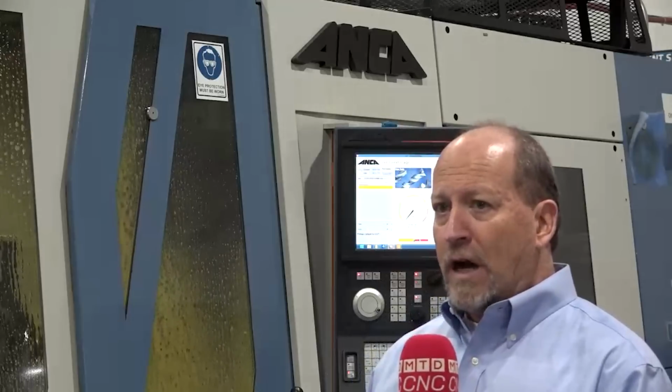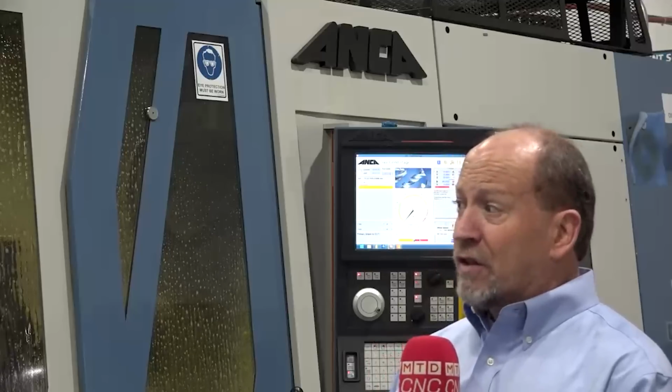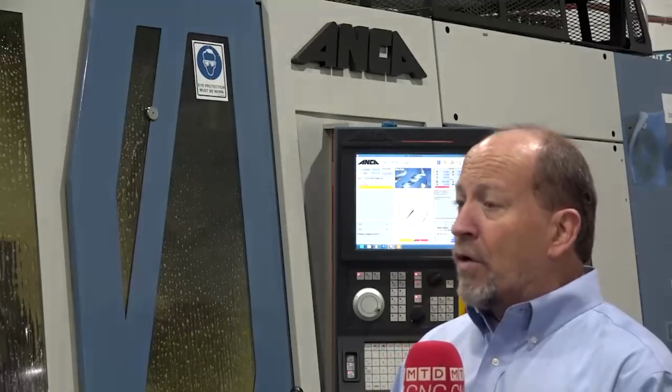Every bar stock used in a bar feeder and lathe needs a collet to hold it, and they only have maybe 5 to 8 thousandths total tolerance on them. It's not uncommon that a customer may need a very unique size collet. For instance, I just happened to pick up a half-inch collet, and the customer might need a 13 millimeter collet. So it's just slightly bigger, but yet we don't have that in stock.